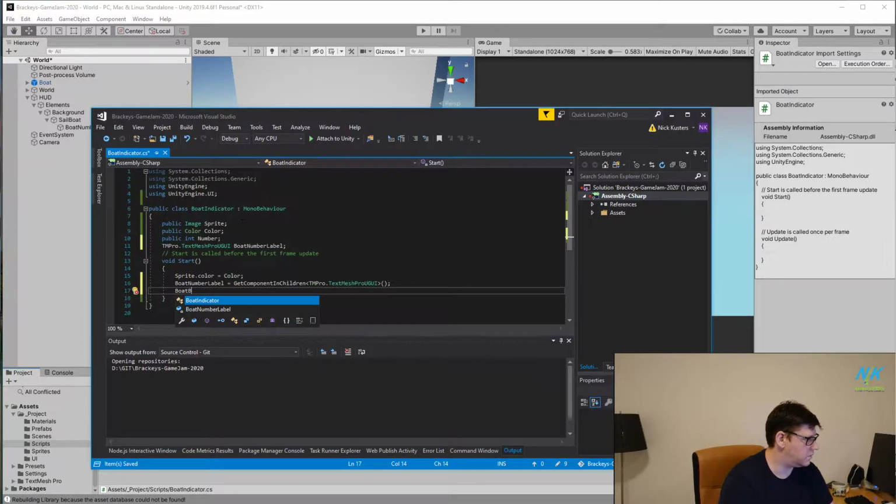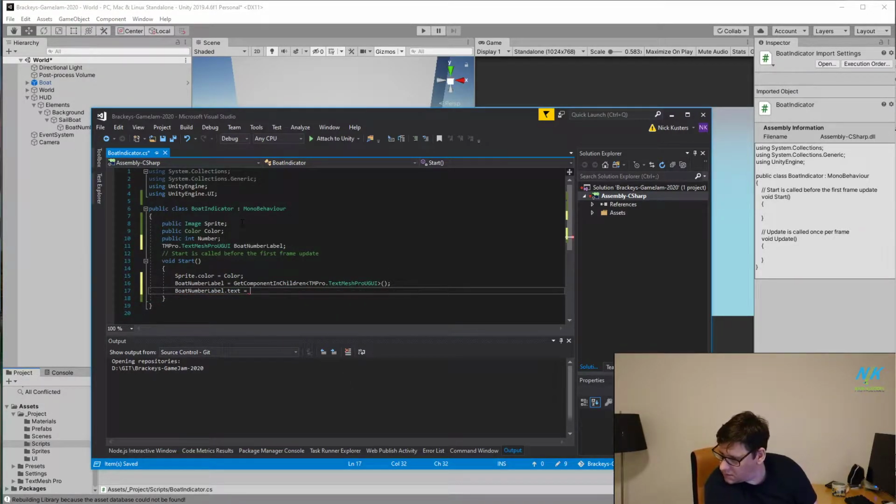Boat number label dot text equals number. That should be enough.